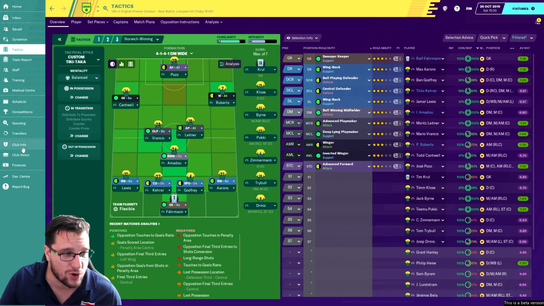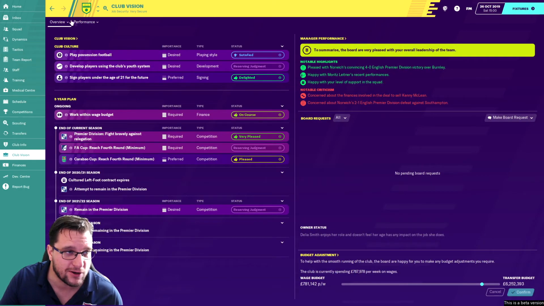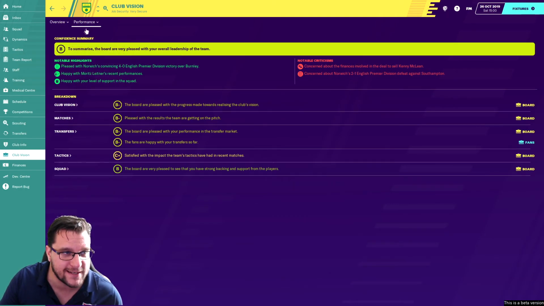The other thing to talk about is all the new things that you can look at. So I've got a performance rating. They rate me B, which I think it goes down to D or F, maybe. But the board are very pleased with your overall leadership of the team. Happy with the 4-0 win, Moritz Leitner's recent performance, and the level of support from the squad. They're concerned about the finances and the deal we used to sell Kenny McLean. And the 2-1 loss against Southampton is a bit of concern as well. B-, B-, B-, B-, C-plus, and a B is our ratings.